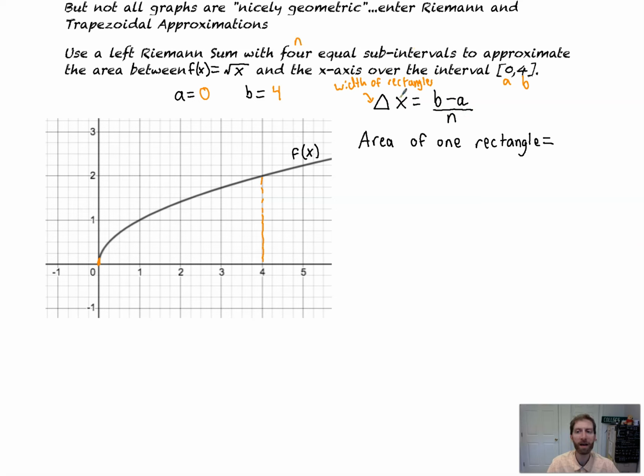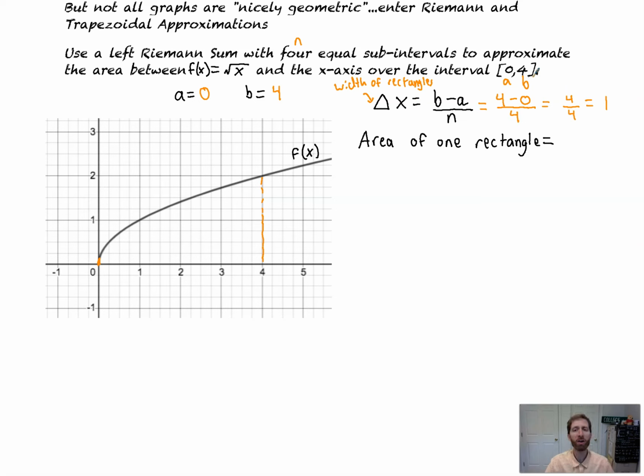So you're going to sometimes see in math class delta x equals b minus a over n. Essentially what this is saying is, how wide is the overall width? Well, that would be your ending x value minus your starting x value. 4 minus 0 gives you the overall width of 4. Then we're going to cut that interval into 4 equal parts. So n in this case is 4. That's the number of subintervals. So it makes sense that the change in x, the width of each rectangle, would be the overall width divided by the number of equal cuts we're going to make. 4 over 4, which is equal to 1. So in this case, delta x is 1.